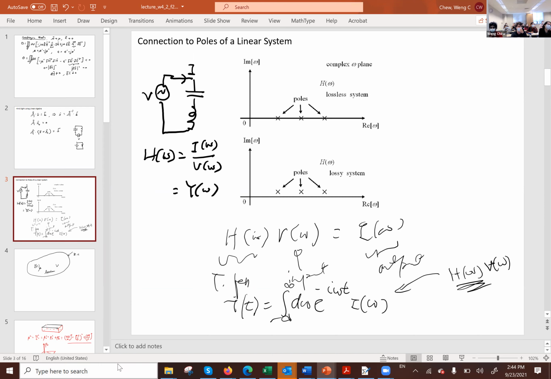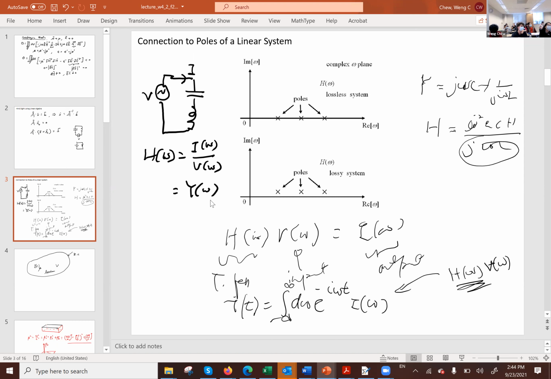Question is, what do you mean by the whole factor solution? If you look at this transfer function, the transfer function in this system is H, which is I over V, just Y. Okay, if you look for Y, how do we solve for Y? We are all pros in electrical engineering, so this is j omega C plus 1 over j omega L. Agree? So H is a transfer function, which is given by this. I hope I'm doing it correctly. So it will be j omega squared LC plus 1 over j omega L or something like this.